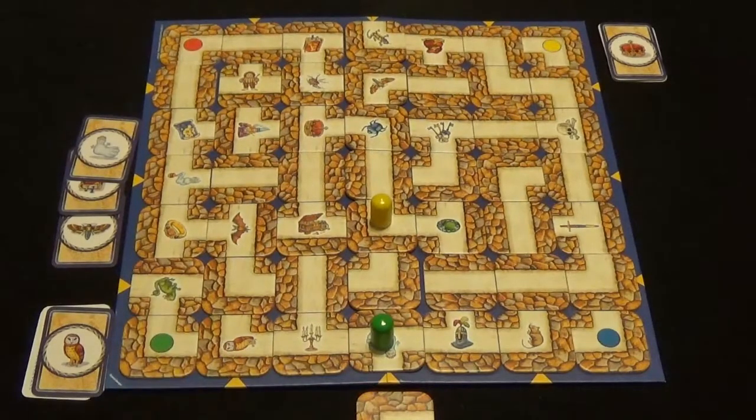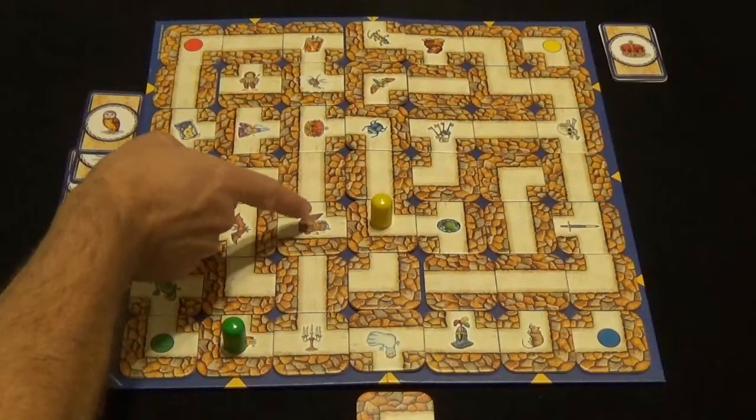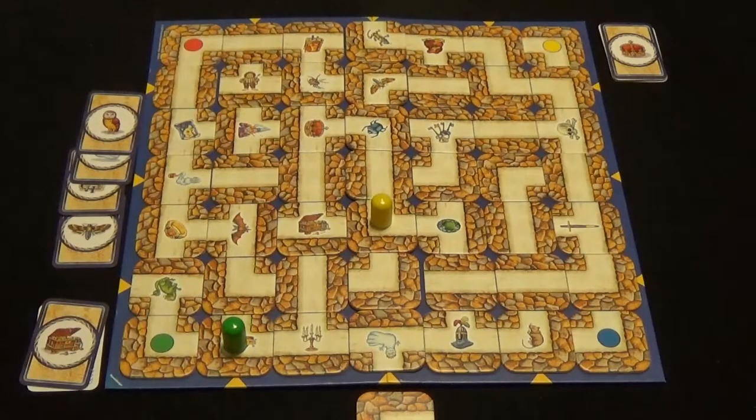But I also got to the owl. So let's go ahead and do this. Card number 4 is mine. Next, I'm going for this treasure chest. Okay, so now it's yellow's turn. I want to make sure I don't mess up that crown.